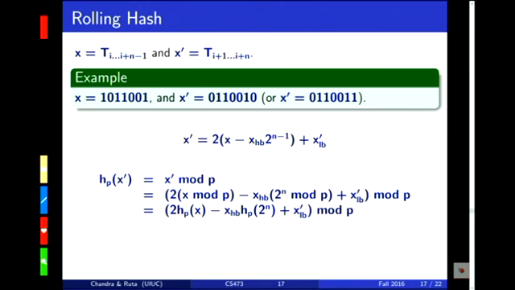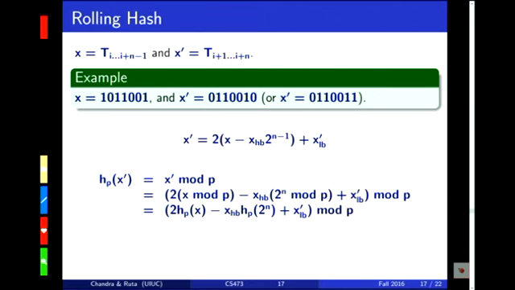If I do mod p, it will remain 0 or 1, because p will be at least 2. So x prime LB, and then you have to do mod p, because the final number has to be at most p. And this first quantity is exactly hp of x, the hash of x. I can compute and keep this hp of 2 to the n.